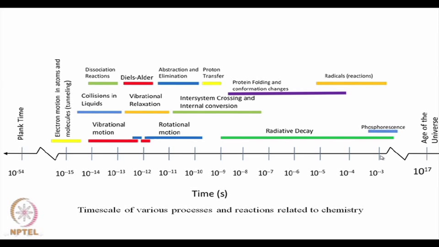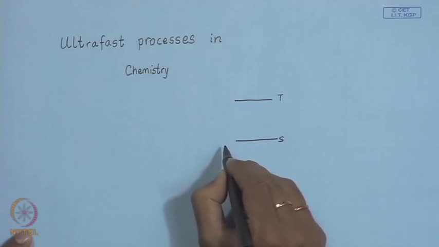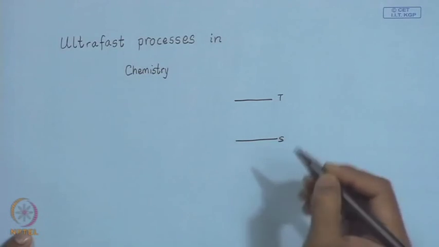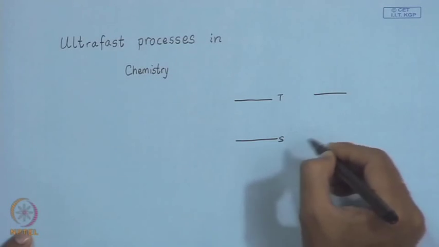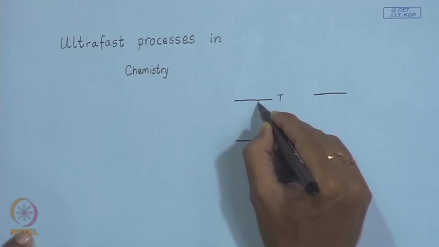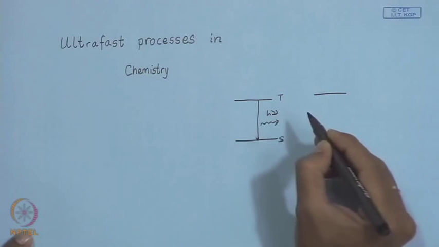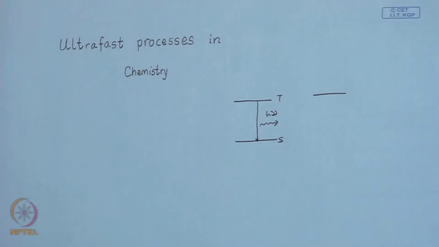That is phosphorescence. What is phosphorescence? It is also a radiative process, and a radiative process which occurs between states of different multiplicity. That is, if there is a radiative transition occurring between, say, triplet to a singlet, or maybe singlet to triplet, that is, there is a change in spin multiplicity while the transition is taking place, along with emission of radiation h nu. So this is called phosphorescence, and it is a very slow process.